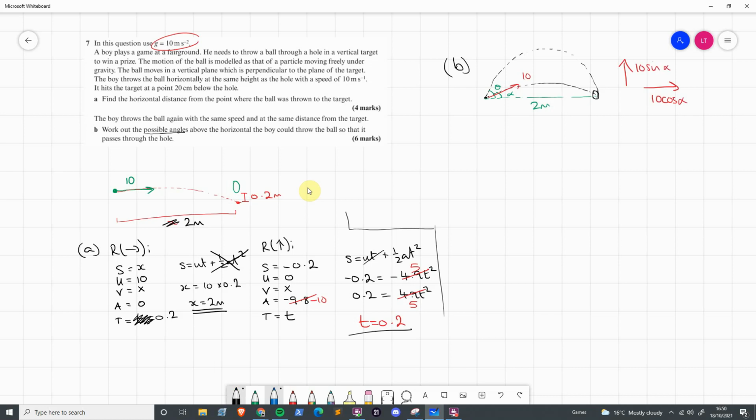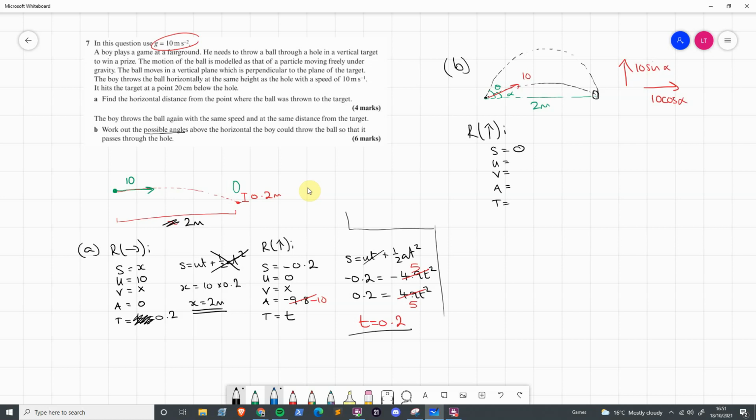Okay, let's just go from there. Seems like a bit of a rinse and repeat with these style questions. We're resolving in both ways and then trying to find something smart we can do in order to collect all the terms. So first thing I'm going to do, I'm going to resolve vertically. I know to get it into the hole, s must equal 0 because we're at the level surface. We want it to be at the same height as it was at the start.